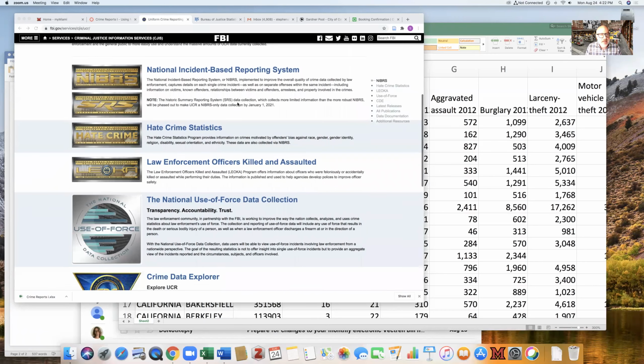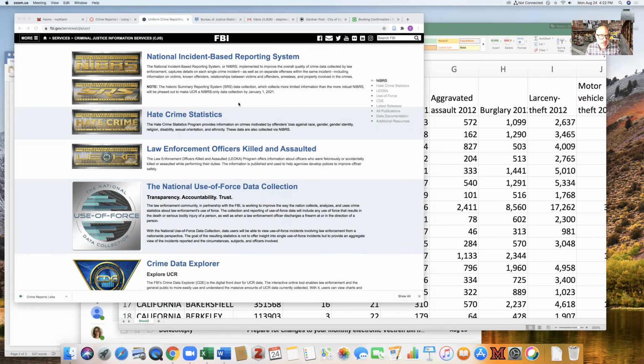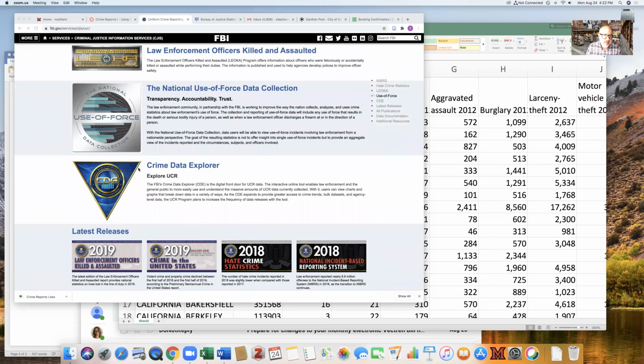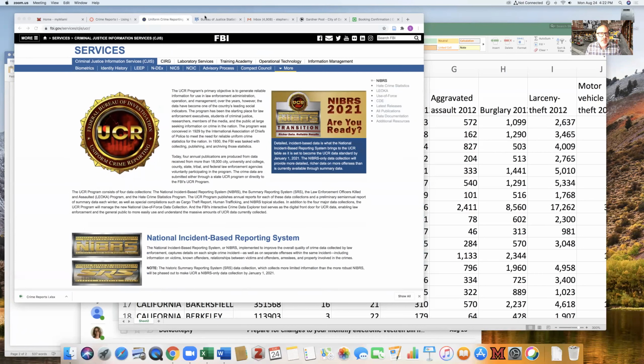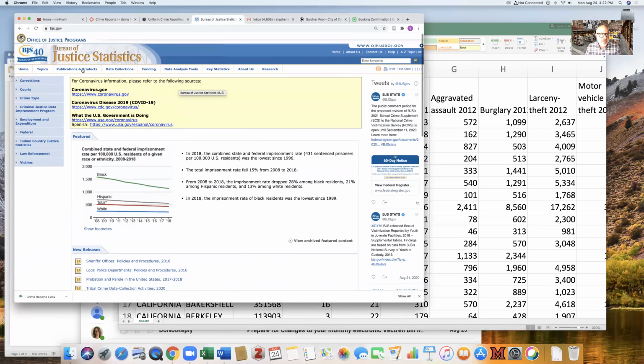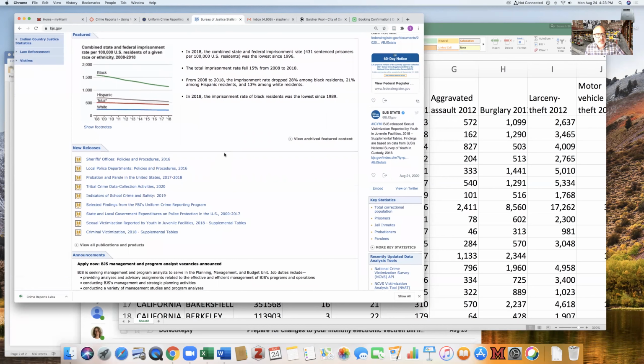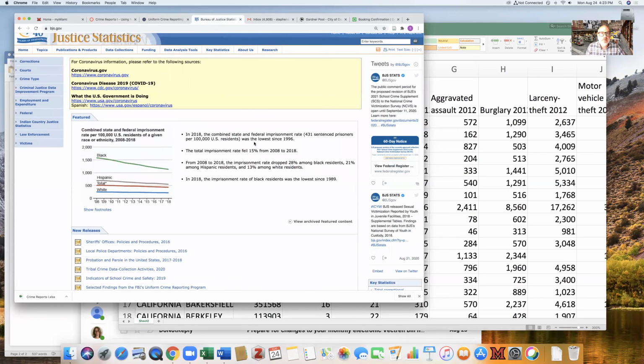Okay. I wanted you to see there's crime in a bunch of categories, as well as the reports that we're looking at. They also have separate data collection on hate crime statistics, law enforcement officers killed, and also use of force. That's when a law enforcement officer uses force against a citizen. And here's another way that this is an interface for getting custom data from the collection. The other thing I wanted you to see was the homepage for the Bureau of Justice Statistics, which has other kinds of criminal justice statistics, including surveys and other stuff beyond what you'll see in the UCR.